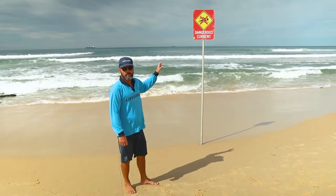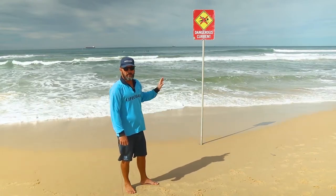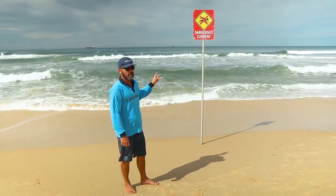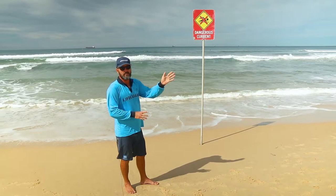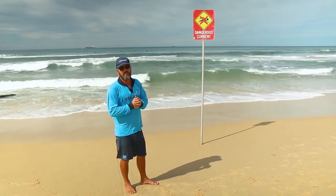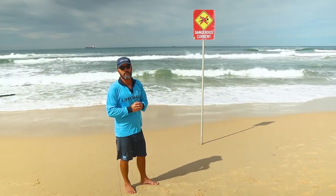This is a really important sign — this is the sign we erect in front of all the rips up and down our patrol zone. If the rip is heavy, we'll actually put a rescue board with the sign in front of the rip. It's really important you adhere to this sign — as you can see, it's a swimmer with a red cross through it with a dangerous current symbol. These are all erected in front of rips that will take you out to sea and over the other side of the sandbank. When you see these signs, you must stay out of the water and use the red and yellow flag zone that we're actively patrolling.